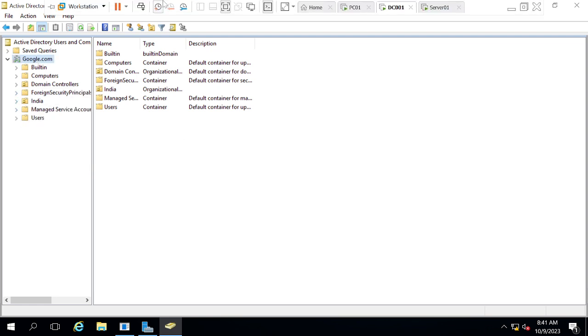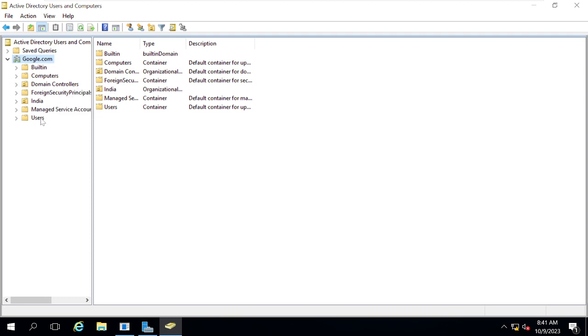Now you already know a domain controller means the server where we have installed the Active Directory Domain Services role. Once you promote that workgroup server to a domain, that server will act as a domain controller because you can control the entire domain using the server. To log into this domain controller, you should minimum have domain administrator.